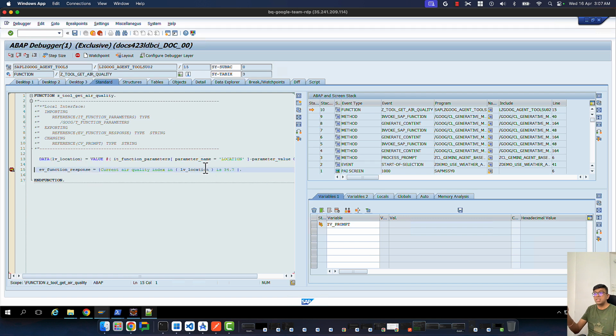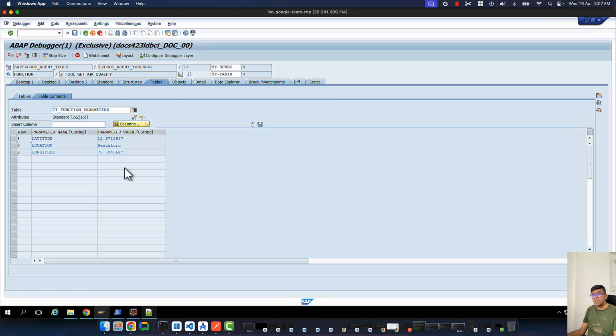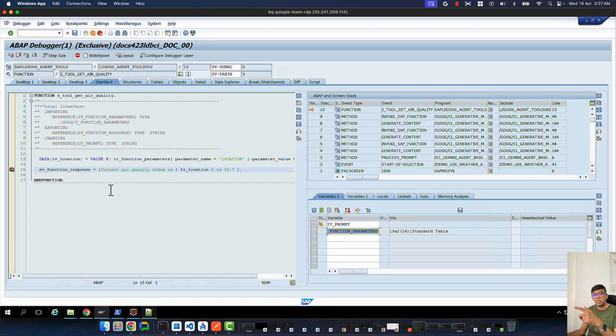And finally, once it gets this response, Gemini is going to use that particular piece and call the final tool, that is get air quality. Let me at this point show you the function parameters. If you look at the function parameter, it has been changed. The response that you got from tool number 1 and tool number 2 has been provided to tool number 3 as well, because I asked it to do so as part of my function declaration.